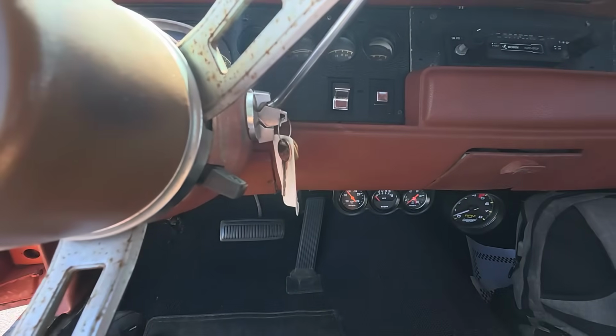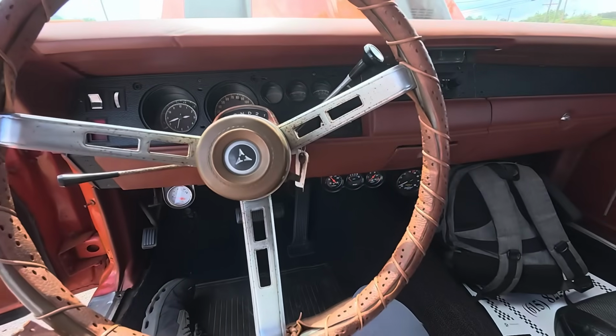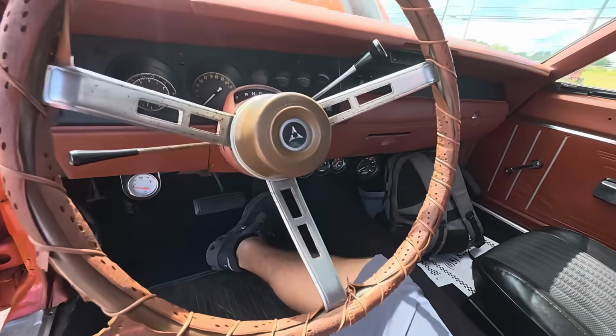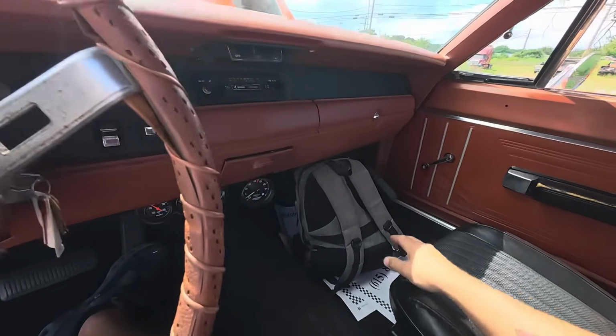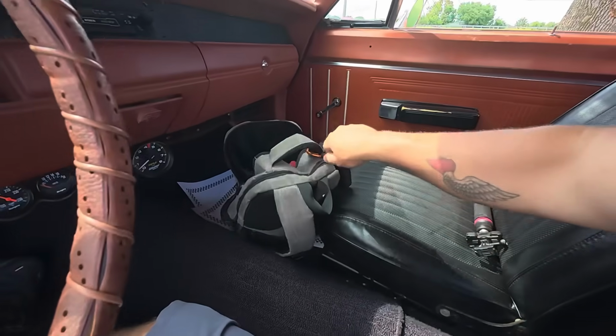Did I leave the lights on too long? Did I do that? I may have, guys. Well, a great thing, I bring jump boxes with me.